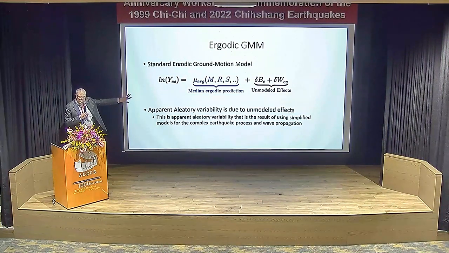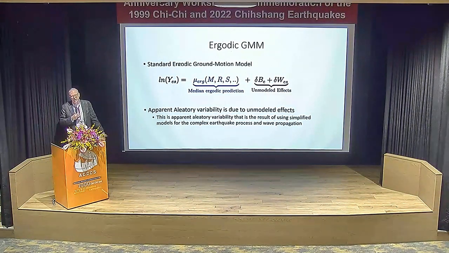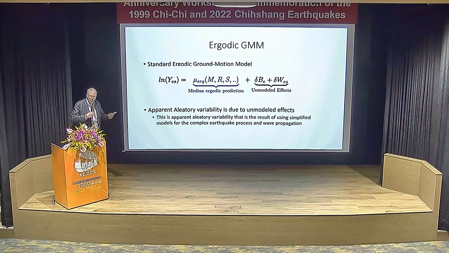The median models are effects that we include in the model. And then anything we don't include in our model, because we've overly simplified it, is going to go into this residual on the end. And we think anything that we don't model, we're going to treat as random. It's not random, but that's how we're going to treat it. Okay? So we call this apparent aleatory variability. It's not really random. There's a physical process that controls how earthquakes work, but if I don't model it, my model has no ability to predict those behaviors, so we treat them as random.